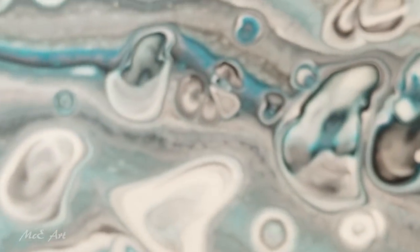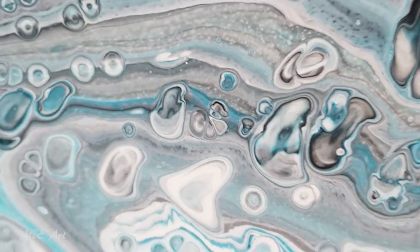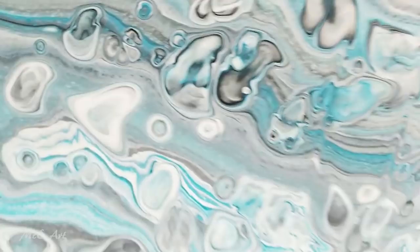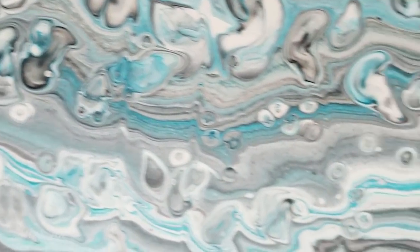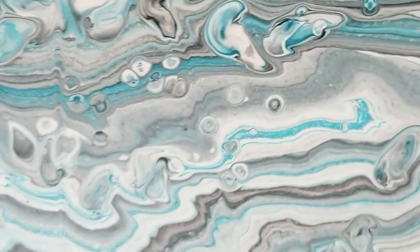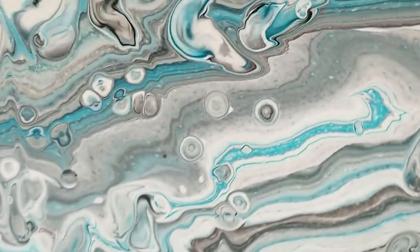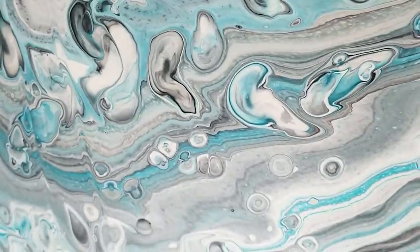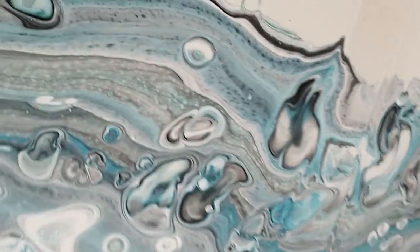And it's very matte. I think I will definitely varnish this, just to give it some protection from being thrown around in an office. It's not something that's going to just hang on a wall and be pretty. It is going to get used, so it does need some protection.